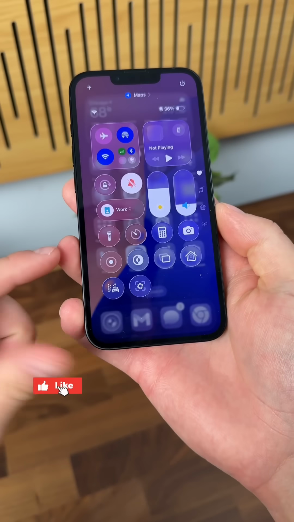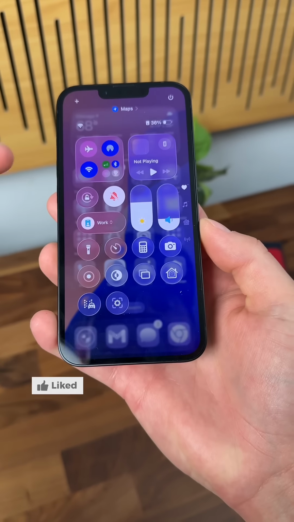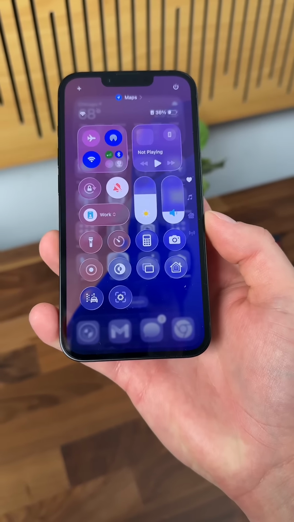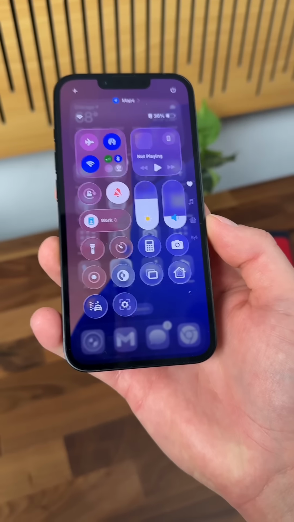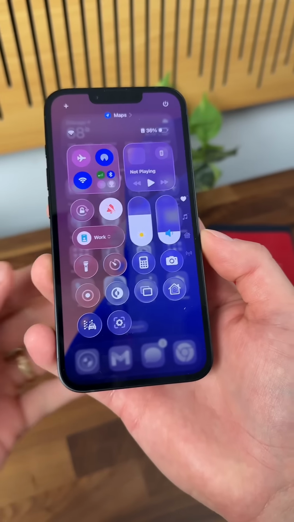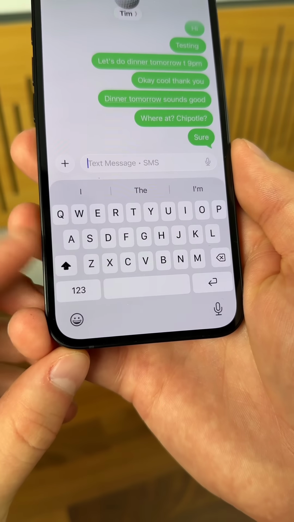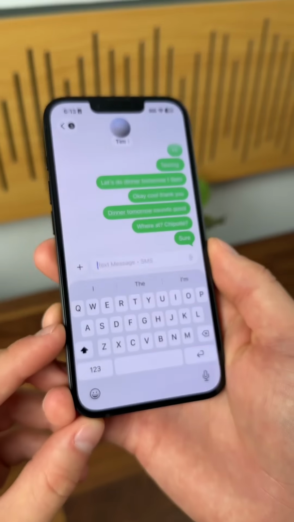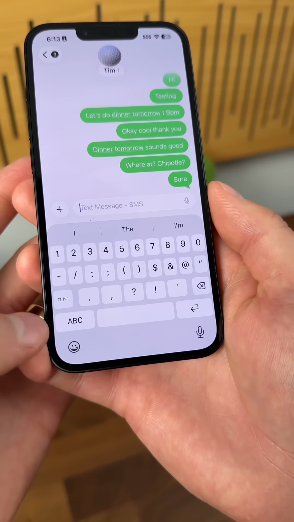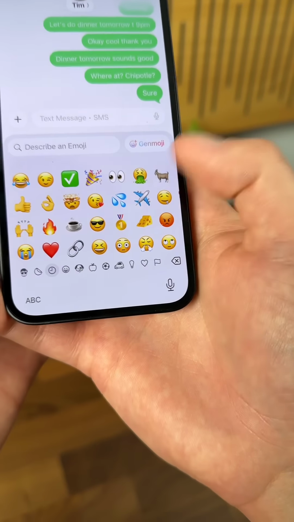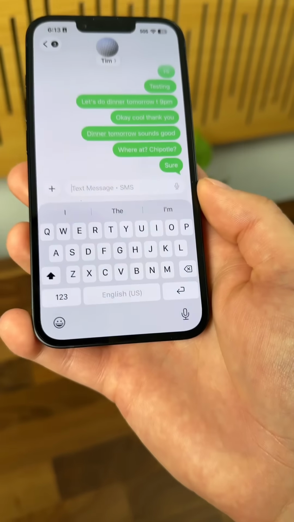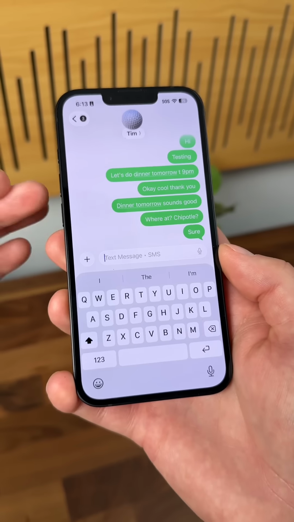Swiping down from the upper right-hand corner, a look at these quick settings. They look a little jumbled because of the transparency. Again, keep in mind this isn't final by any means. I really like the update to the style of the keyboard, actually. It looks really clean. I'm actually pretty pleased with it. Going into emojis, they still do have a lot of those Genmojis. The messaging app got an update with some features.